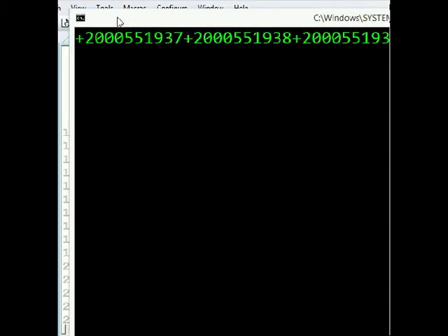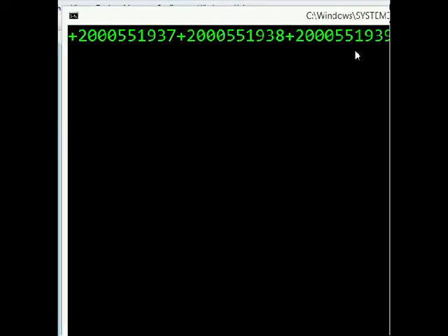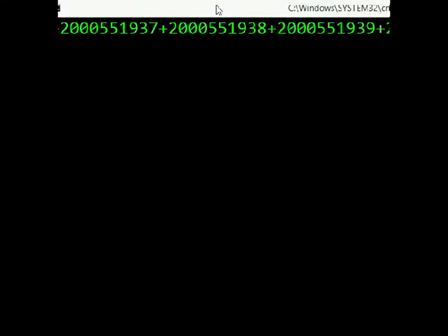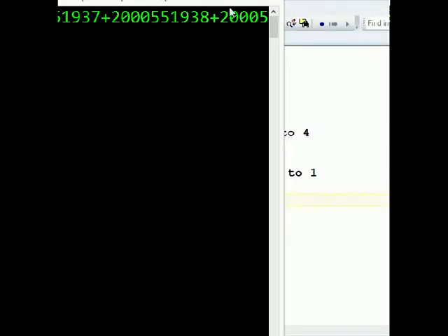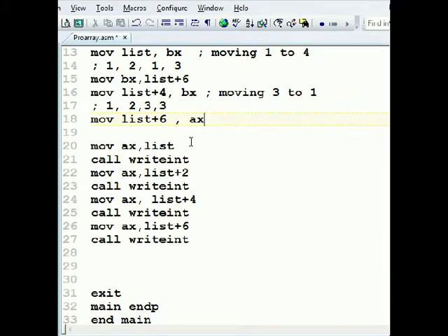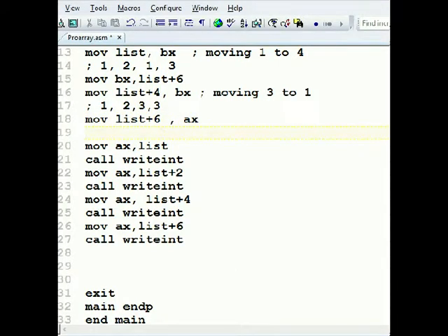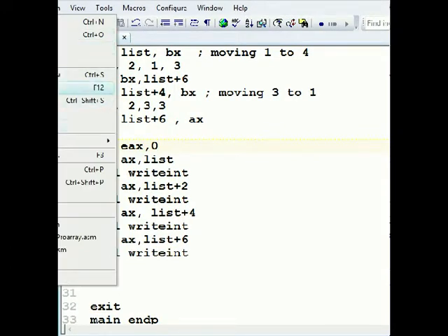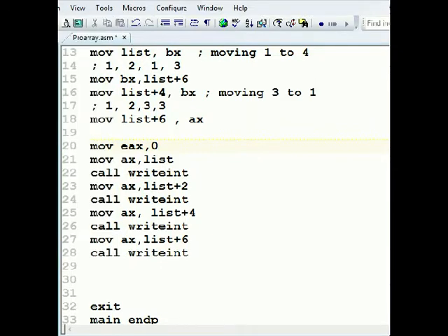It gave me those weird numbers. It printed 4 numbers. But let's see what's the problem. We need to check what's going wrong. It's giving me 4 large numbers. So let's see. Here, one of the problems is this is gonna print what? EAX. So I'll do move. There's another problem, but I want to run the code for you so you can get used to how to find errors.